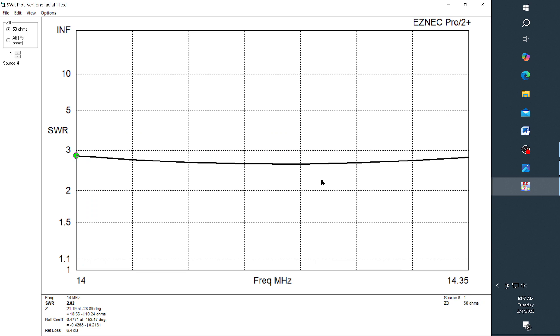Now a low dipole, like a 20 meter dipole at 8 feet high, would have similar SWR. But by the time you get to 6 feet high, it's gonna be an SWR of 3.6. So just so you know, very low dipoles make good NVIS antennas, but you might need a tuner.